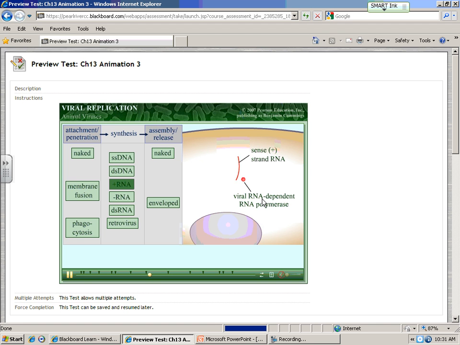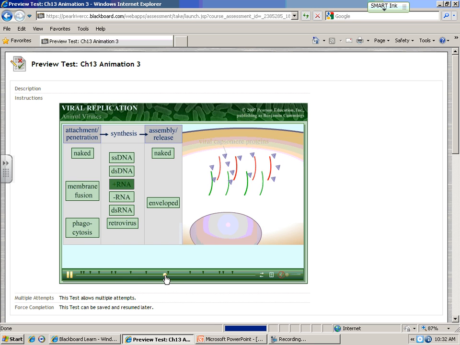Okay. Since this is a single strand, what's the first thing we're going to do to it? It's what you think. Make it double-stranded, right? He's going to make his complementary strand using his enzyme that he brought with him. So now we have sense and antisense. Now he's just going to keep going, make lots of copies of both. Here he goes. That enzyme was inside of the capsid with the nucleic acid. So he made his RNA, he made his protein.